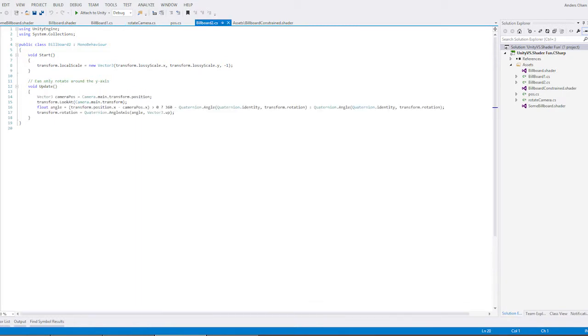Second, we have our actual billboard. In the update of this, the transform is again set to look at the camera, but as it's only supposed to rotate around the y-axis, what we do is to check on what side the camera is of the quad's center and use that to find the angle from the normal rotation, 0, 0, 0, to the rotation the quad has when looking at the camera. The angle is then used to rotate the quad around the y-axis. That was all for the C# scripts. We will now look at the GPU billboarding scripts.